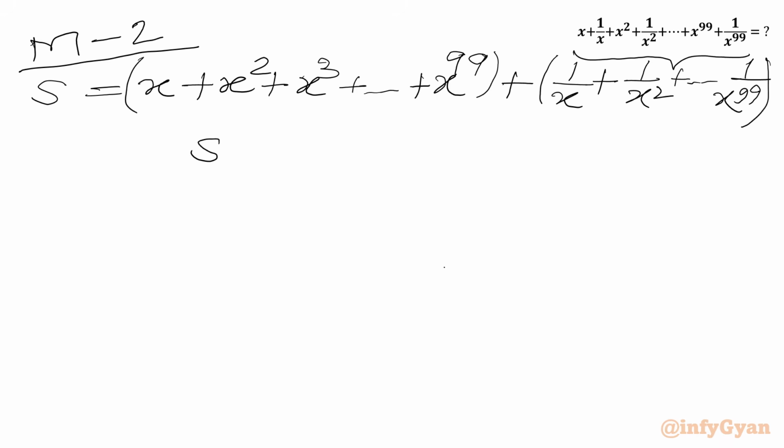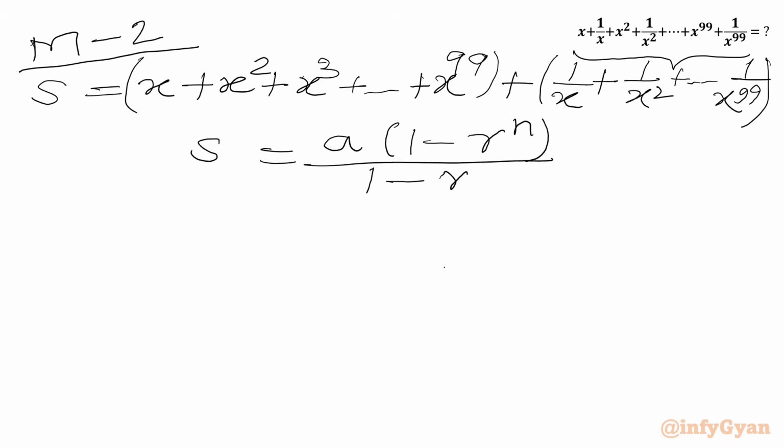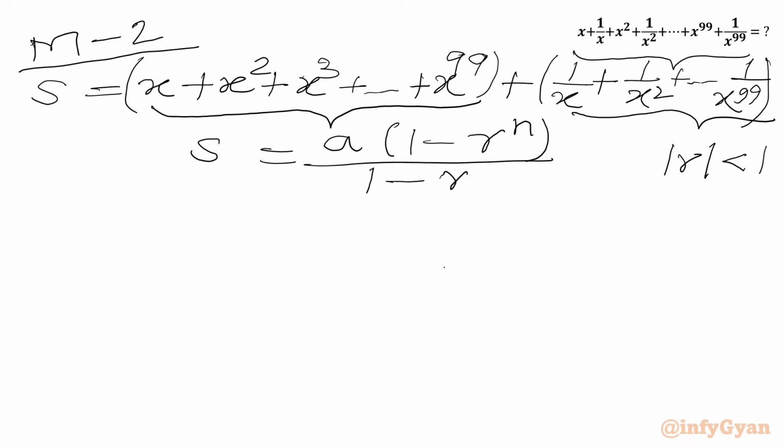Now I will write the sum of finite GP formula: a times 1 minus common ratio raised to the power number of terms, over 1 minus common ratio. So mod r should be less than 1. Here our equation will give us complex solution, so that is not constrained. So we have finally two geometric progressions which we will sum up separately. Let us say S equal to S1 plus S2.